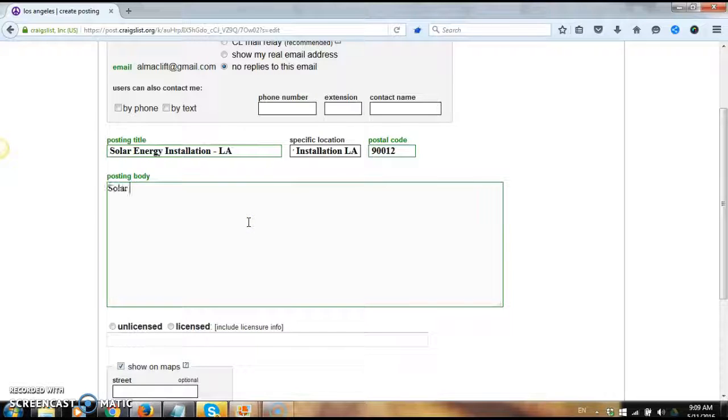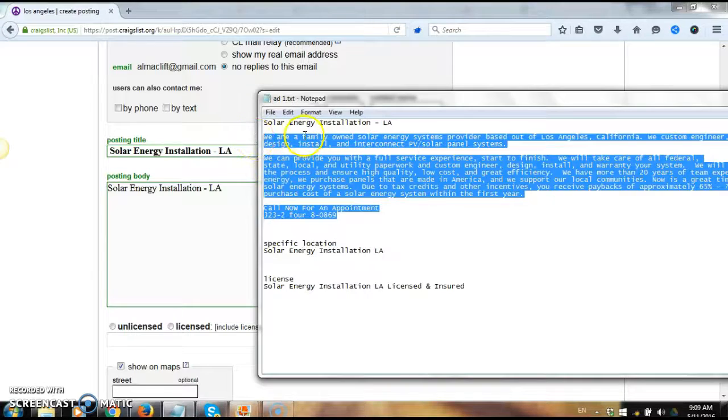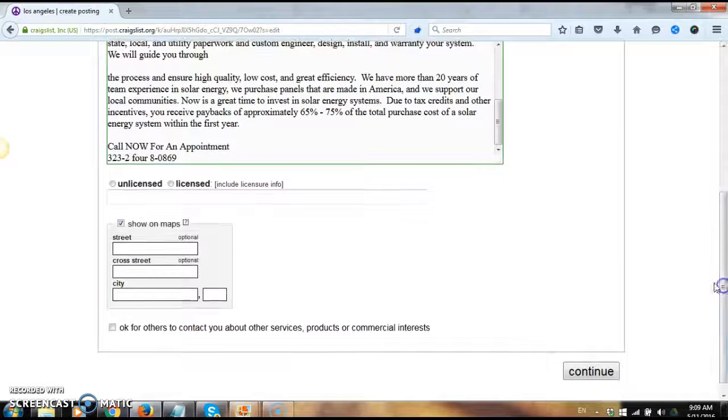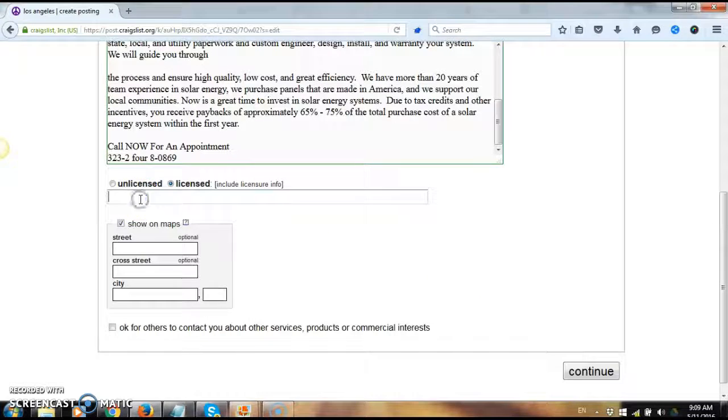So again, we're going to retype it, and now we can come in here and copy the rest, and this should be fine. Licensed, solar energy installation LA, licensed and insured.